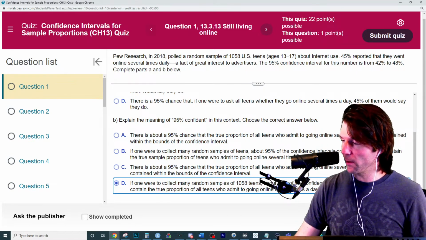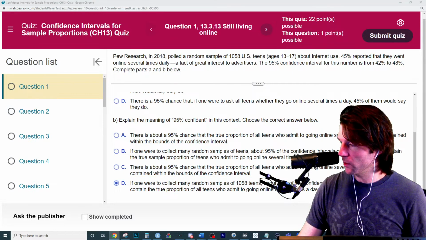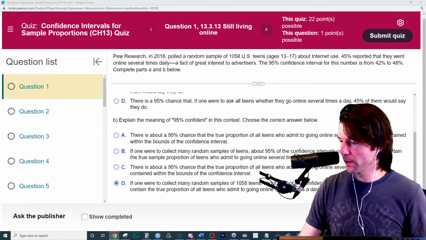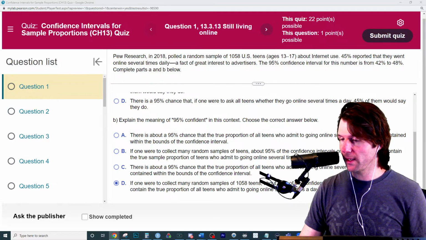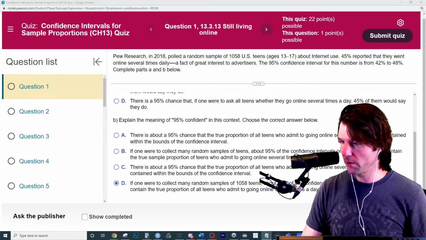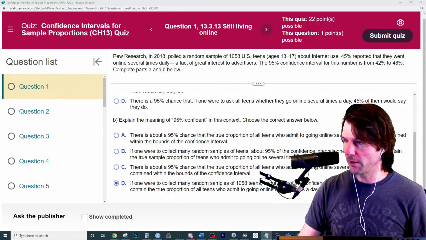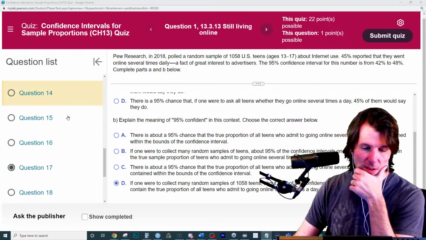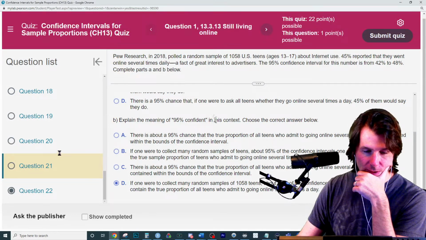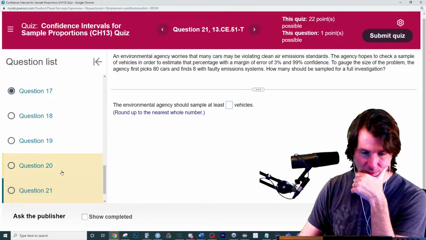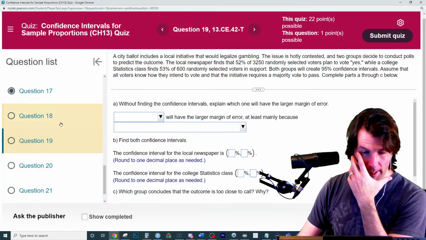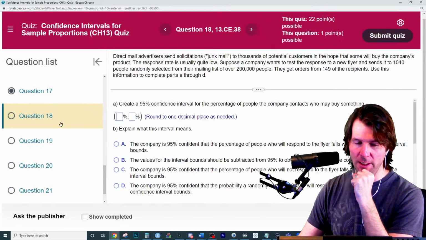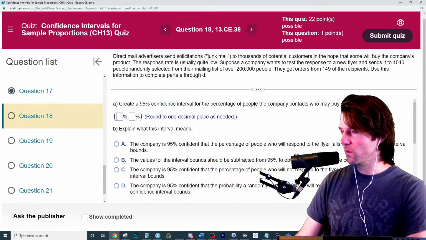Direct mailing, yeah, let's look at that one. That one has very small numbers. So this one right here, Shaq, has very small numbers, so I really like solving this one. I'll show you a trick, and we'll see if we get it right. I wonder if they've done this. Let's go, I think it's towards the end of here. Direct mailing. This has very small numbers. Here it is. I've done this one a lot.